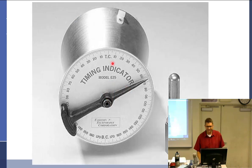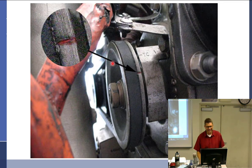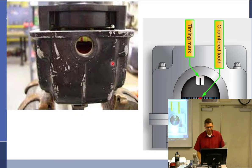Guys love that one, right? Yeah. It does work, but it's flimsy. So those pins help them. What does the red tooth anywhere within this window tell us? That little guy?